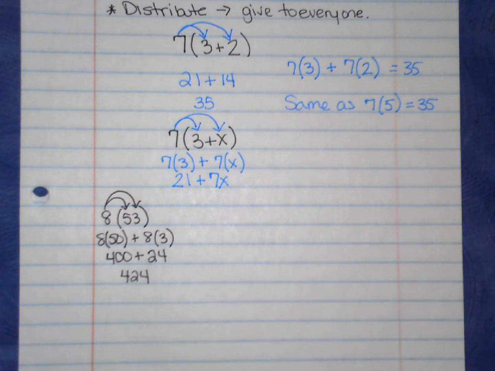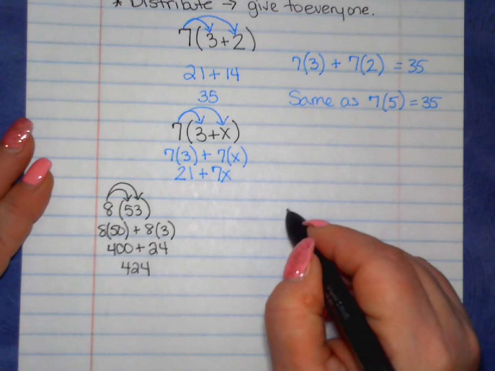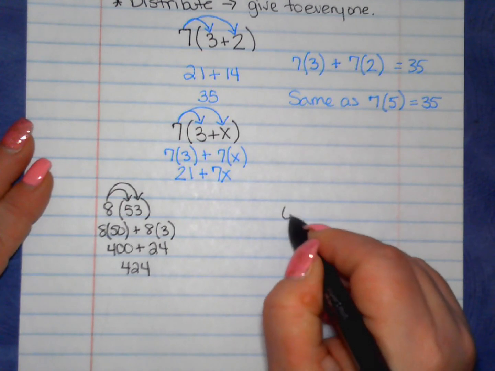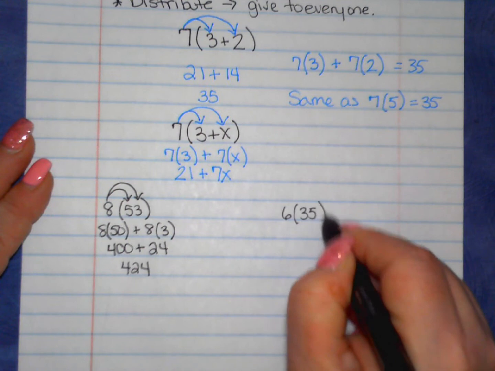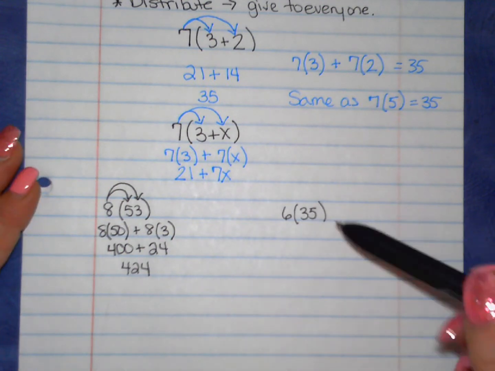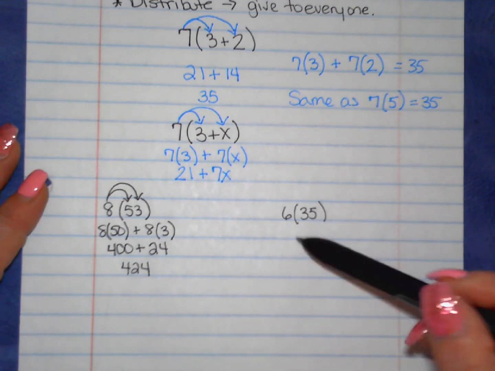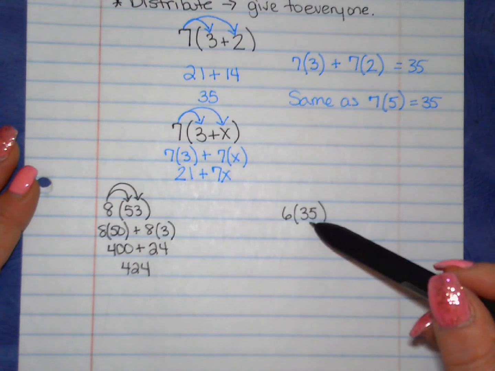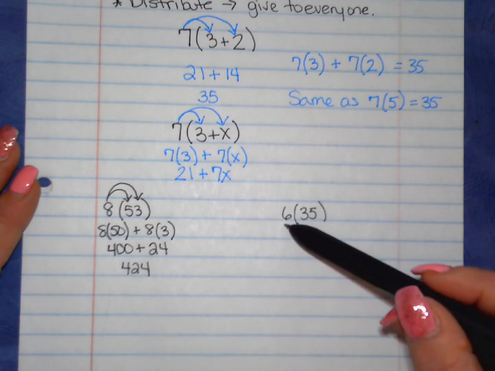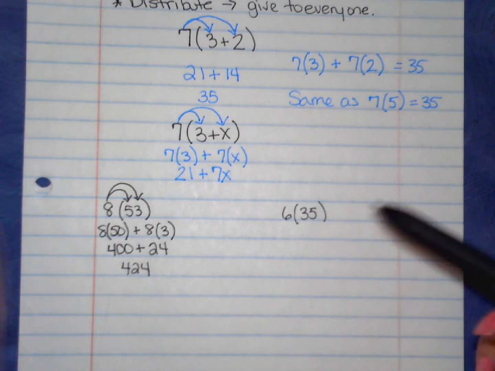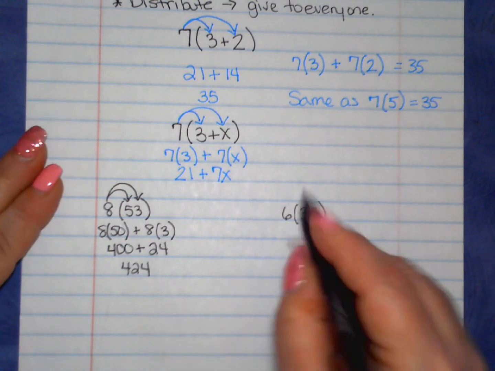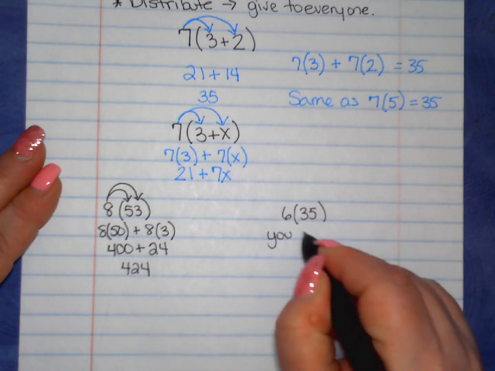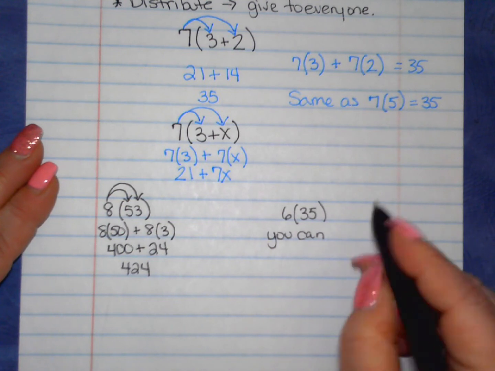It's a little bit easier than doing stacking math if you want to try it, okay? So you can also use it mentally sometimes with lower numbers. So let's say I have 6 times 35. Well, mentally, if you try this in your head, in my head I'm going to say, oh, well, 6 times 30 is 180. And then 6 times 5 is 30. 180 plus 30 is 210. Okay, so you can use it mentally too for smaller or easier math.